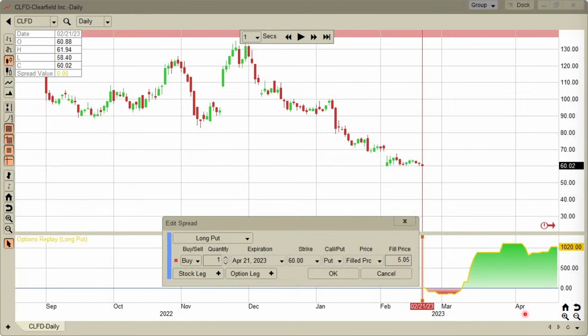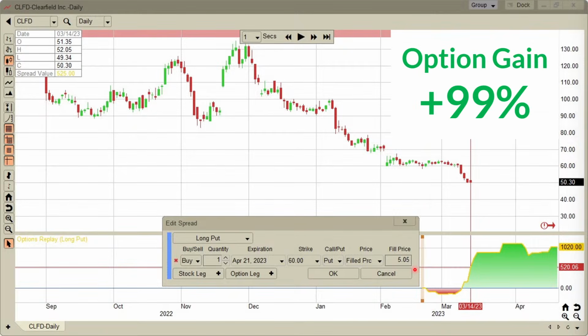I'm only using it to highlight what happened with the trade. It's the only way I could visually show what happened with this option trade. We'll talk more about setting up the trade in the next section. But here, if you look, it says long put. That just means you bought a put, and this is the date, February 21st of that year. It says buy one. Remember, one contract. And it costs us right here $5.05 per share, which means it costs like $500. $505.